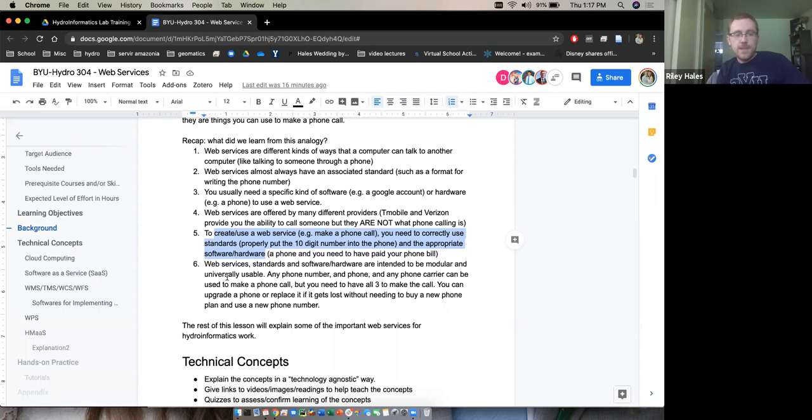And related to that, web services are intended to be kind of modular and interchangeable. You have to have all the required parts, but it doesn't have to be like, if Esri makes ArcGIS, that's not the only way that you can use GIS. You can do it in other ways. But their web services are intended to be like, you can't share Esri products with non-Esri software. A web service is intended to be different, that you can share it with everything without having to buy a specific set of softwares or something.